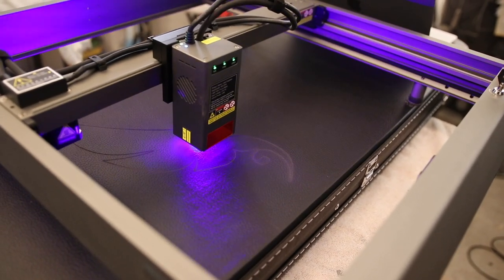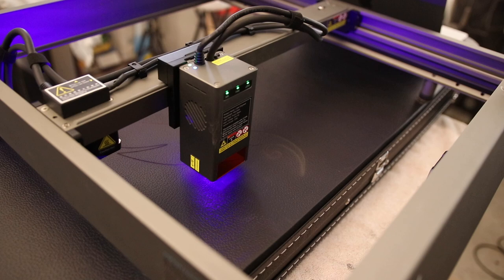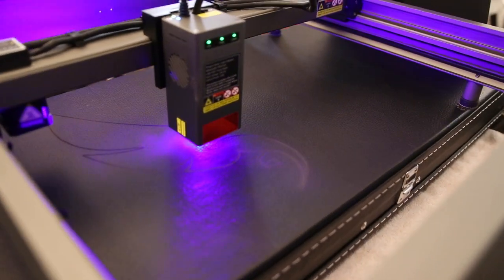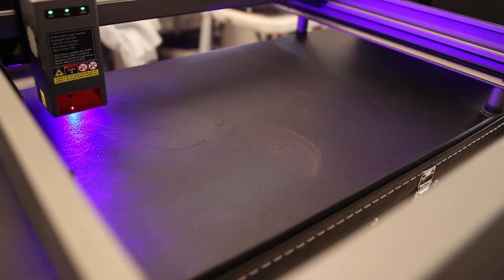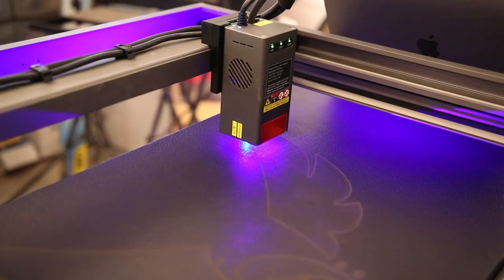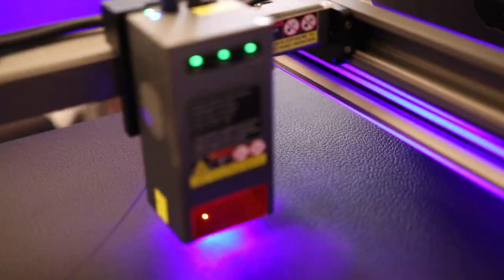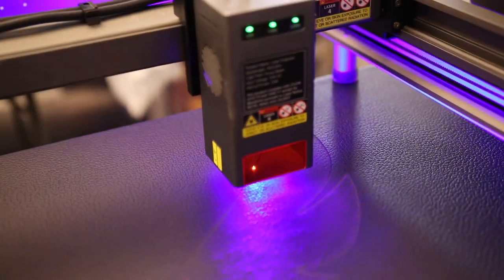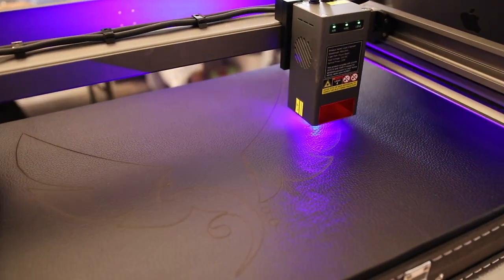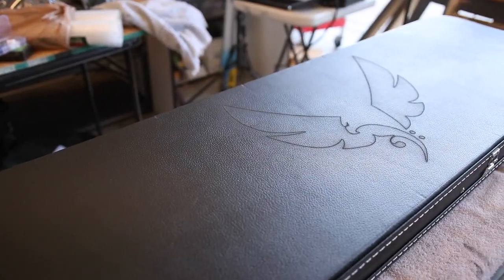I don't know exactly what Tolex is made out of, and I recommend that if you're going to be playing with lasers, you know the material you're engraving. I'm pretty sure there's some sort of plastic or vinyl laced into it, because the smell that came from it was horrendous. If it was vinyl or plastic, there's a good chance I was releasing hydrochloric gas into the air, which is really unsafe. I did it with the garage door open and a box fan blowing those dangerous fumes away from me, but I recommend if you're going to try something like this, do it outdoors with a good breeze. Make sure you're carrying all that poisonous gas away because it is toxic and it does wreak havoc on machinery. Do it at your own risk.